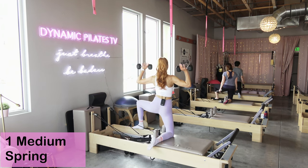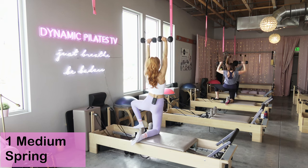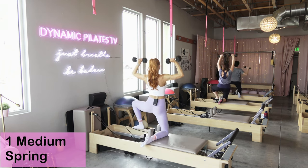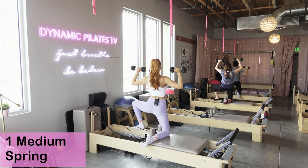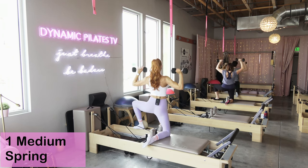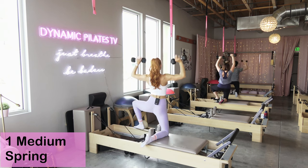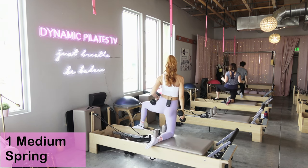Are you ready? Overhead press for 10. Here we go. We're here for 10. Press and squeeze for 9. Hips should be forward. 8, 7, 6, 5, and 4. Yes. 3. Woo. 2. Crazy burn. 1. Woo. Crazy lady. That's me.